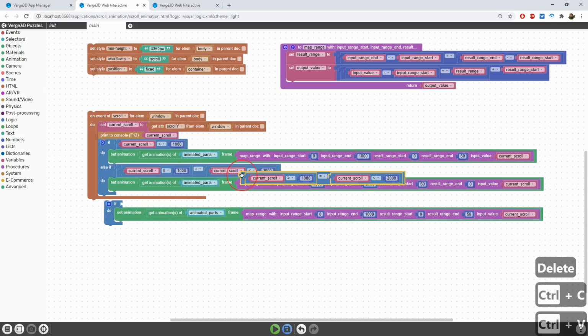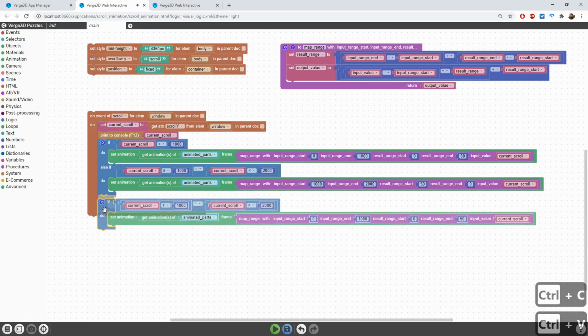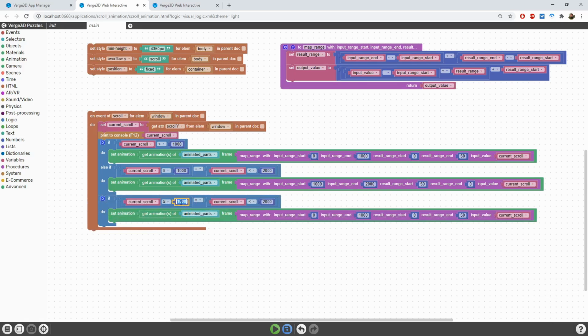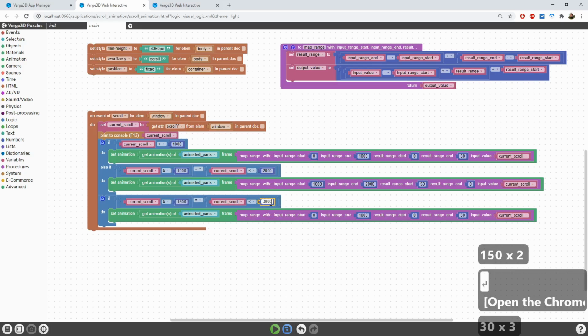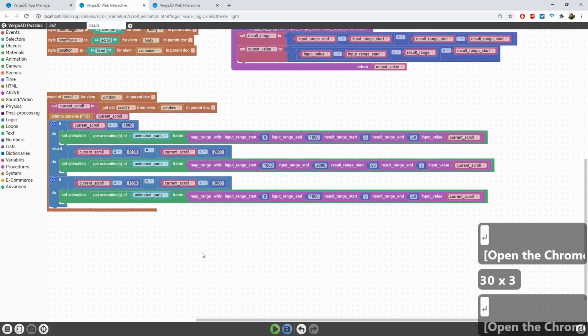Let's copy the puzzles that compare the scroll value with the range. We could set the starting value of the range to 2000, but we actually want these two animations to overlap a bit, so that the camera starts moving while the knife is still folding. For this reason, let's make this starting value 1500.